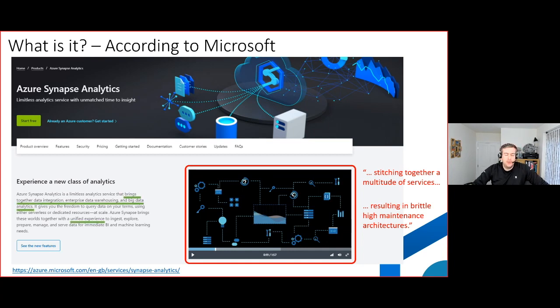So the thing I want to call out here in this narrative, and this is the thing that I absolutely do like and do want to get on board with, is that Microsoft tell us that Synapse brings together this data integration, this enterprise data warehousing and big data analytics in, as you'll see in the second lot of highlighting, this unified experience. Now that, I think, yes, that is what I want. That is certainly an attractive quality if we're talking about this suite of services.